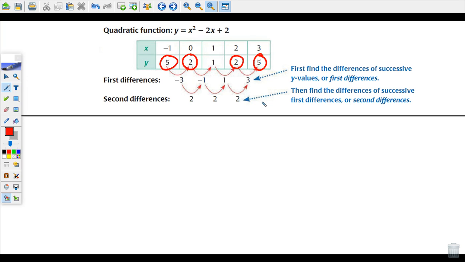So that should give you some help on identifying and telling whether equations represent linear, exponential, or quadratic models, specifically looking at tables of values or lists of ordered pairs for the functions when you're not necessarily given the actual equation for the function. So just to repeat, you can either graph them and decide linear, exponential, or quadratic, or you can look at the table of values or the ordered pairs and decide whether they represent a linear, exponential, or quadratic function.